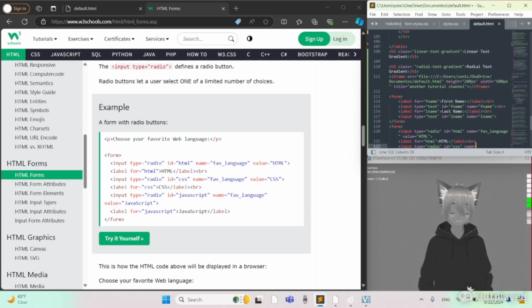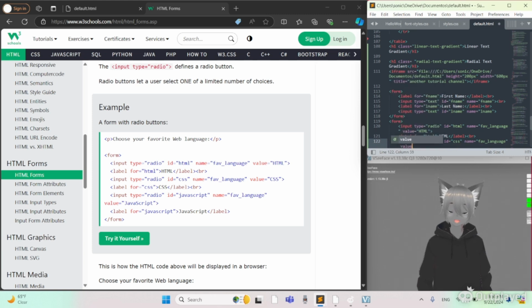Name equals fav language. Value equals CSS.